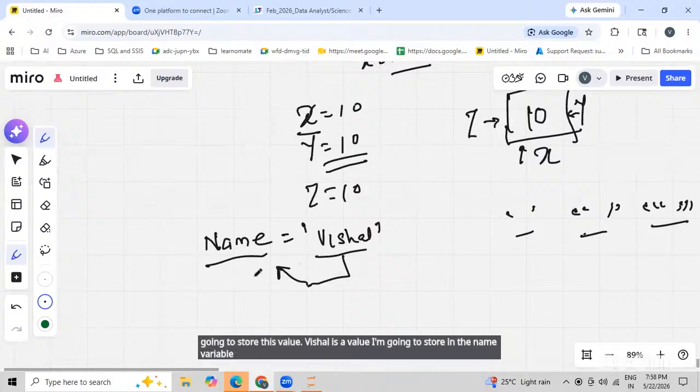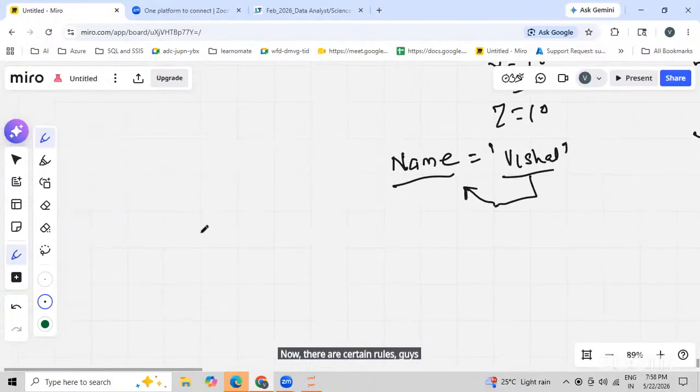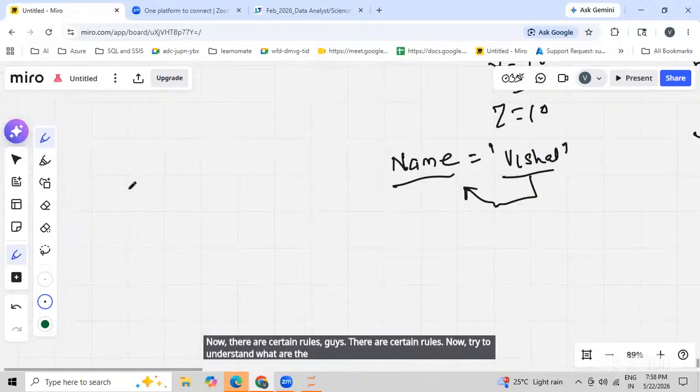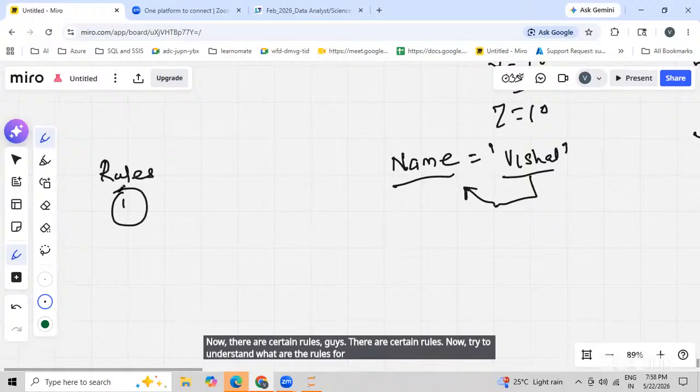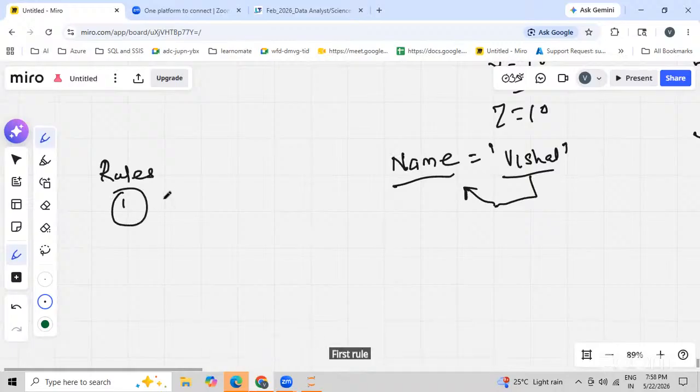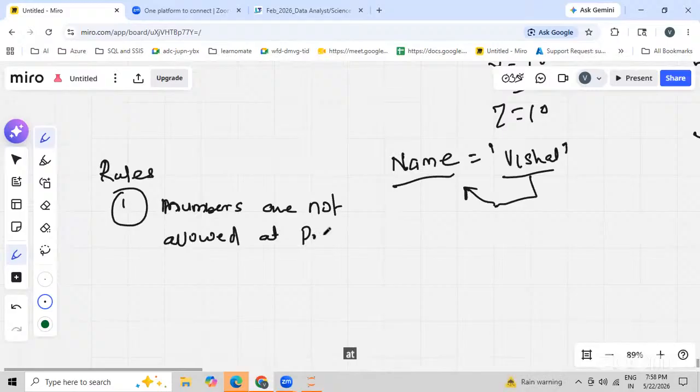Now there are certain rules, guys. Now try to understand what the rules are for a variable. First rule: numbers are not allowed at the prefix of a variable.